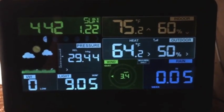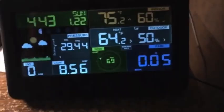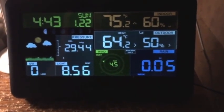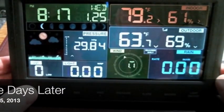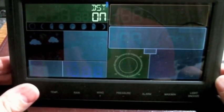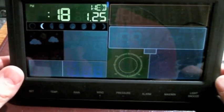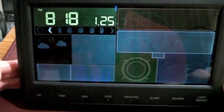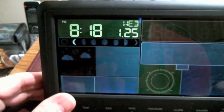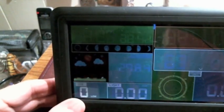I have the console right by my bedside and I can see everything at a glance, very convenient. It's not very large — didn't take up much space, just set it right by the bedside. There's a set button, and pretty much it's already set, but you press it and you can change settings: the beep, daylight saving time, zone, 12-hour or 24-hour time, and the date — month, day, year. You can pretty much set everything.